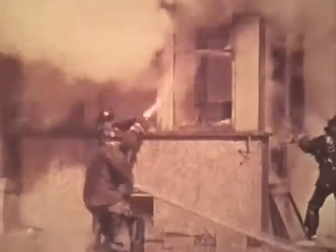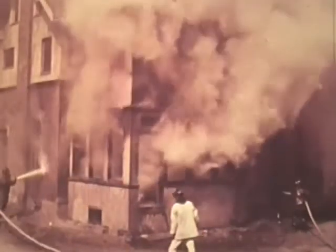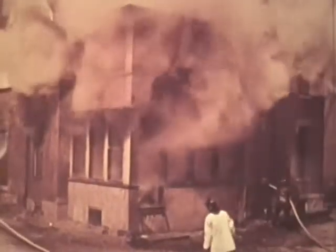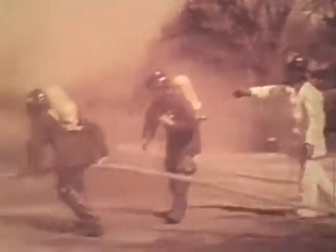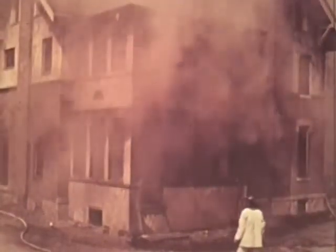Let's see how this complexity affects fire ground operations. In this situation, the officer knows that two inch-and-a-half lines will provide an adequate flow of water. Getting at the area of major involvement and distribution of the water are not problems here. Coordination is simple, and getting crews in for overhaul will be relatively easy. Most fire companies have no trouble providing the needed rate of flow for a residential fire. They usually have sufficient amounts of water to absorb the heat and blanket the fire with steam.